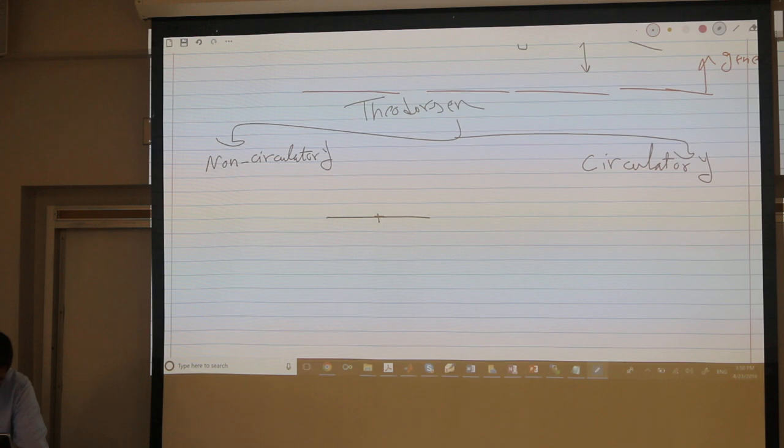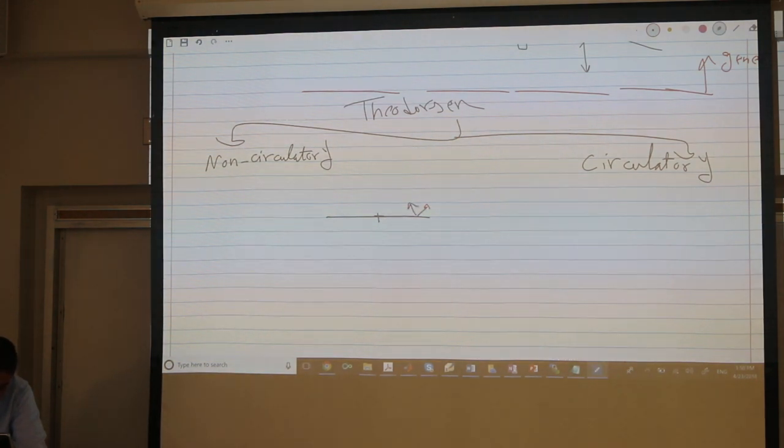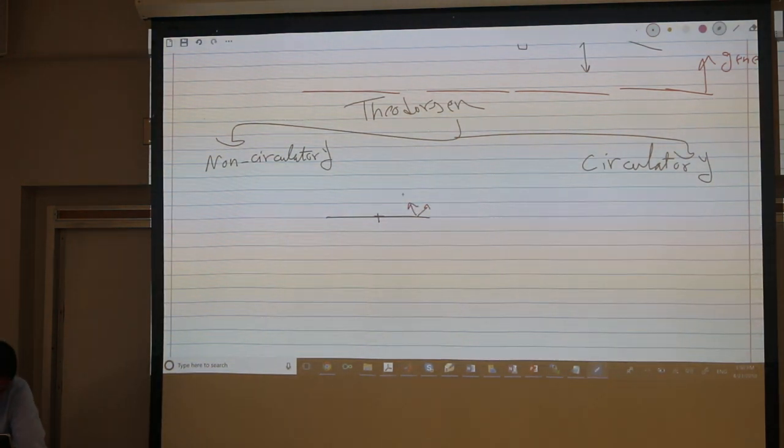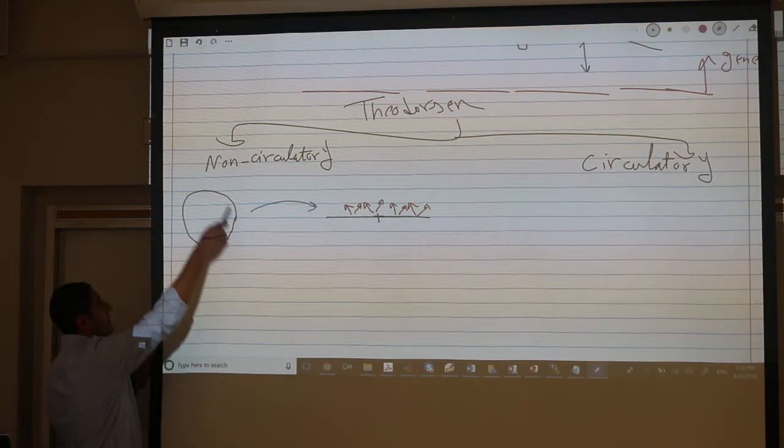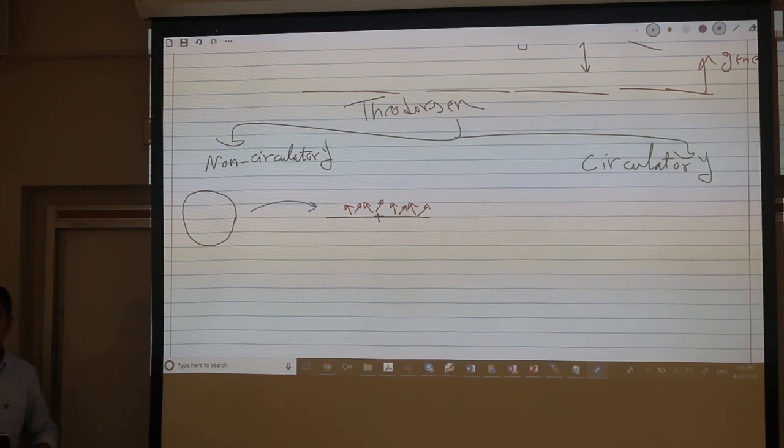So the straightforward singularity is to add sources and sinks. Okay, so a source distribution on the upper surface. But remember, this will be related to a cylinder, and both are closed sections. Whenever you have a closed body, the summation of sources and sinks must go to zero. So if you put sources on the upper surface, it's good, if you put sinks with the same strength on the lower surface.